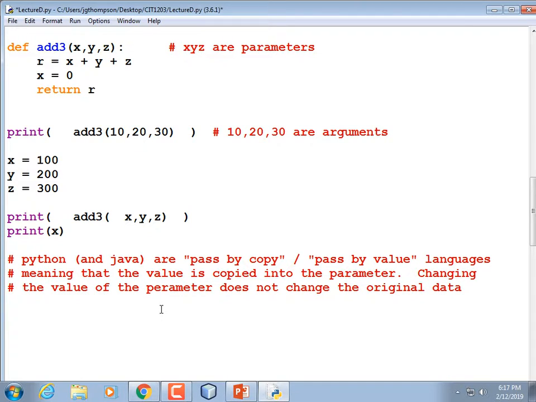Now there are times when it looks like it does. When we get to lists, it looks like it's the same variable, because you could pass in a list, which is what's known as an array in your other languages, and then you can make changes to the list. Makes it look like I'm a liar. Makes it look like it didn't copy the list into it, like it actually passed it in, and they're the same. But it's still different, and we'll get back to that. Just trust this for now.